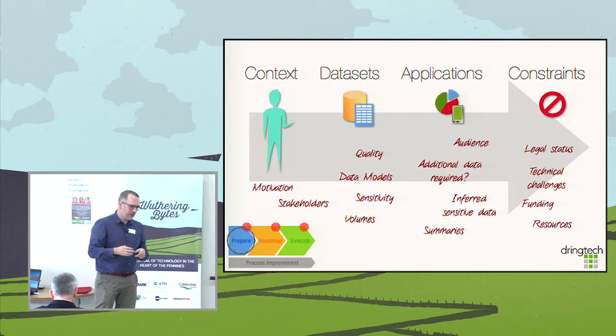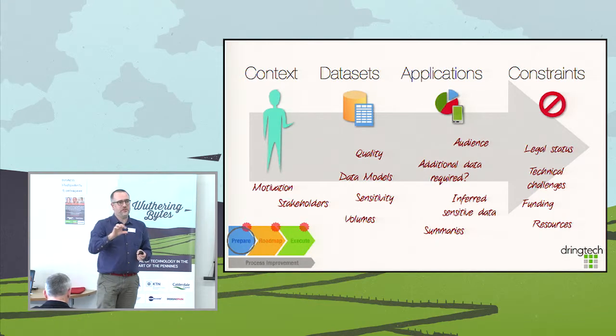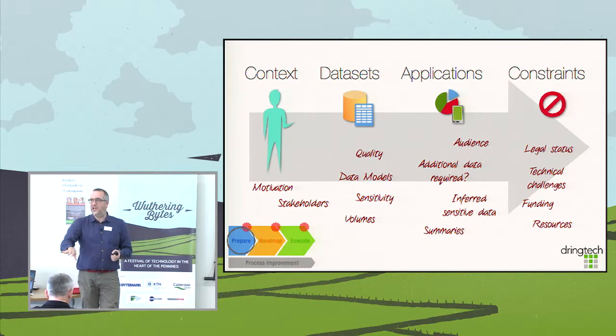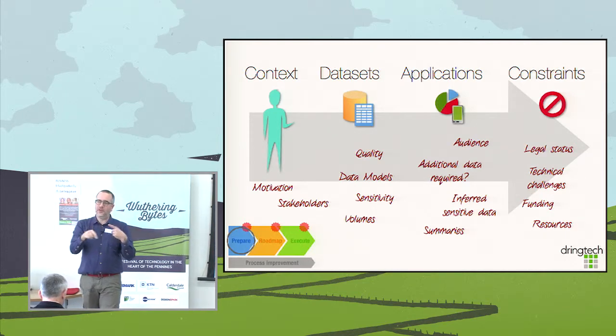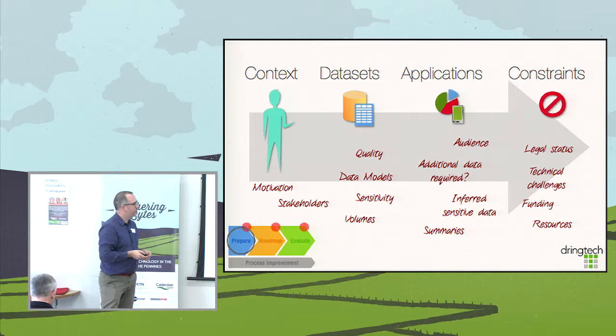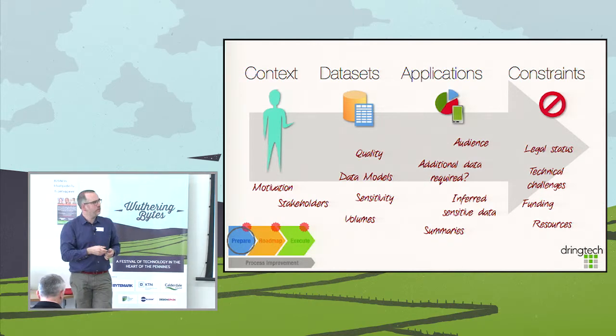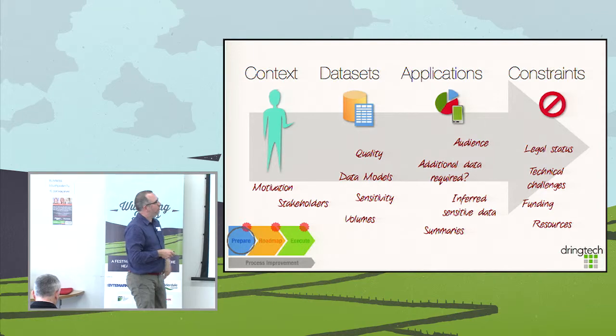The example we came up with at the Combined Authority was related to travel data. And while we can scrub out anything which is immediately personally identifiable within the data, so we remove account information or any kind of personally identifiable information, you might then look at a higher level analysis of the data and say, well, we know that every week on a Tuesday there is one particular journey that occurs. So you can start to identify patterns of movement which might quickly resolve down into something which might start to become sensitive. So you've got to think through how this data may be used. And as I said, would a summarized data set be appropriate? Would it limit it too much?